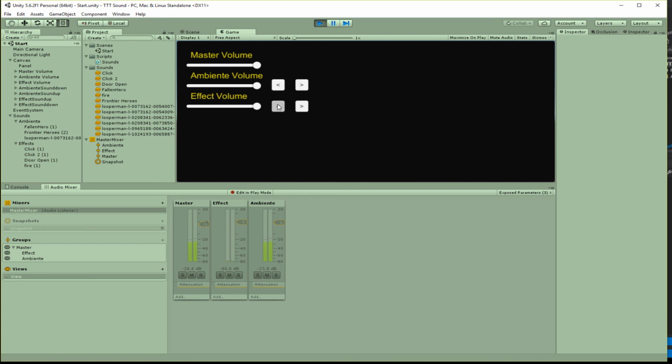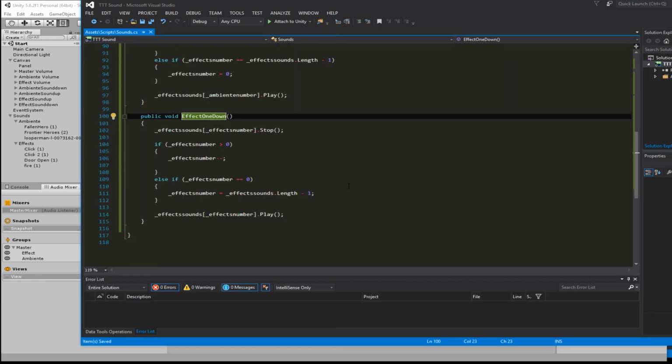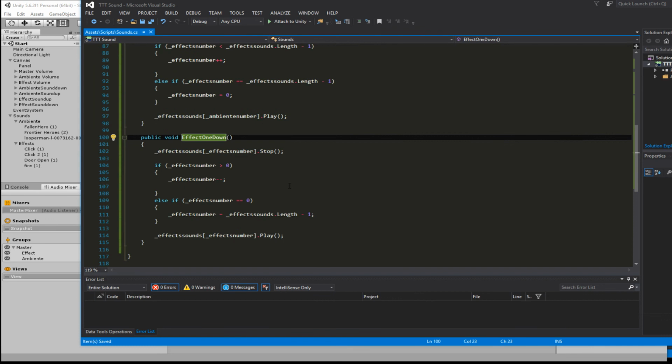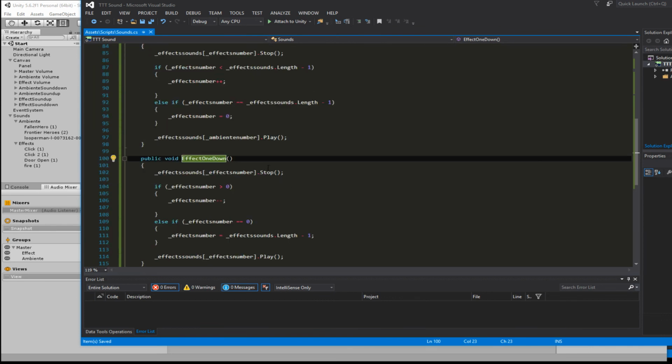There's an error somewhere. There's Ambiente number. That's not right.